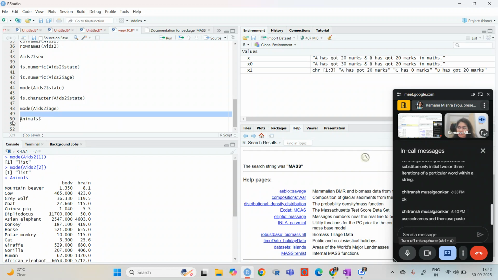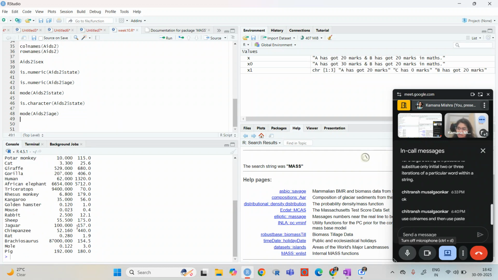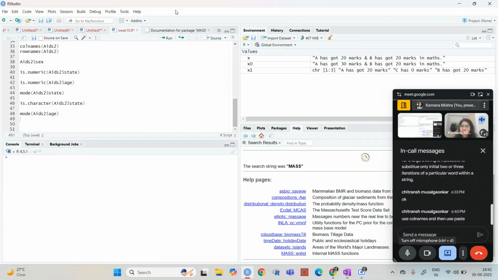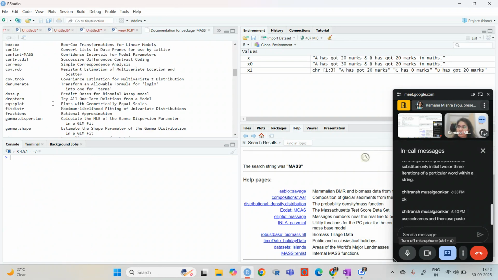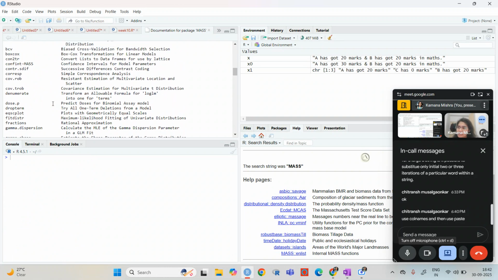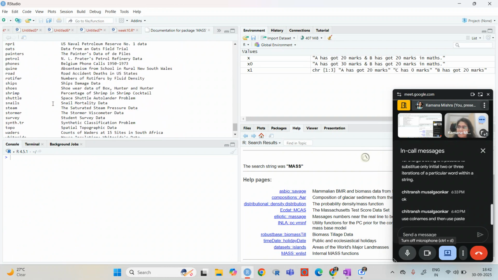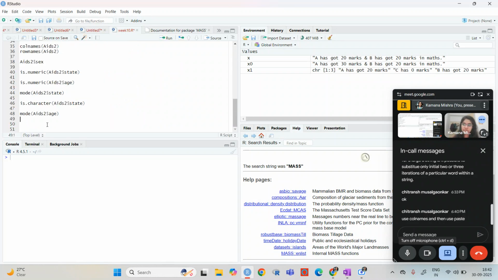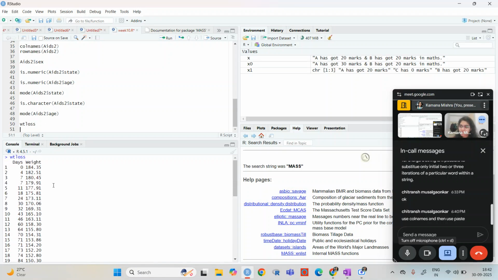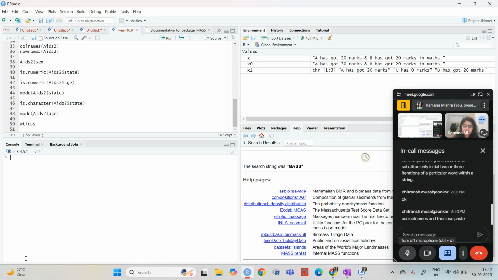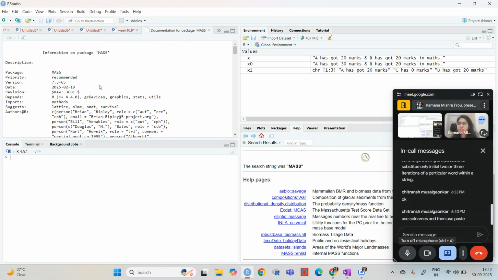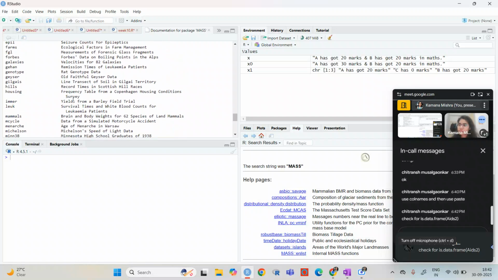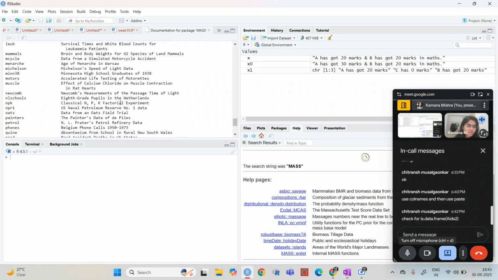Okay, so it has only values, it has no characters. Check for is.data.frame.